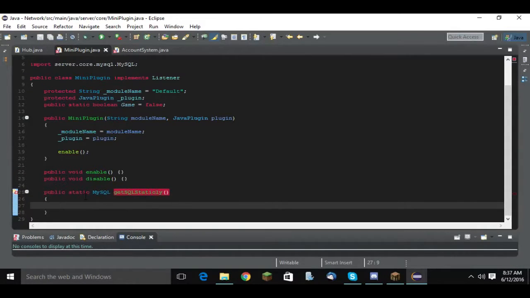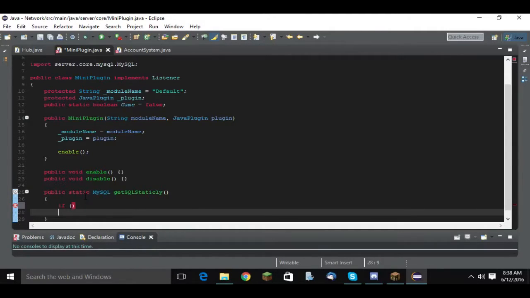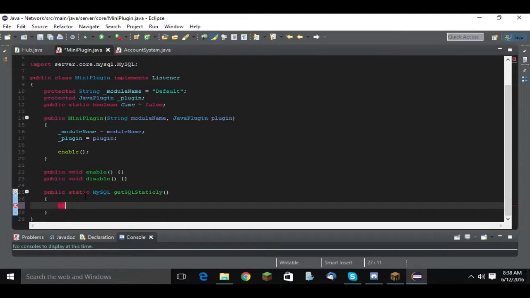And we're going to do some checks. So it's going to be if, I'm trying to think how I want to do this. Yeah, let's just do it this way.